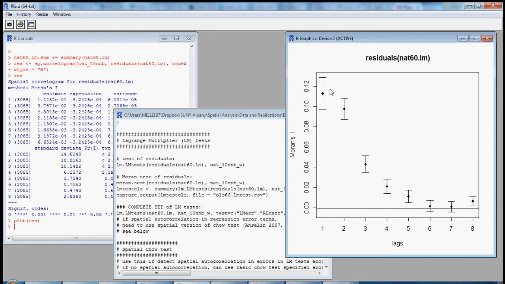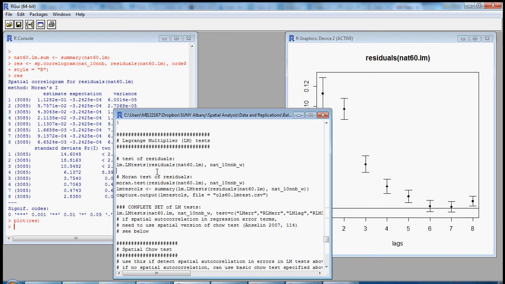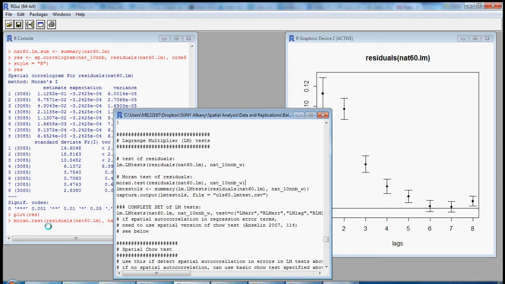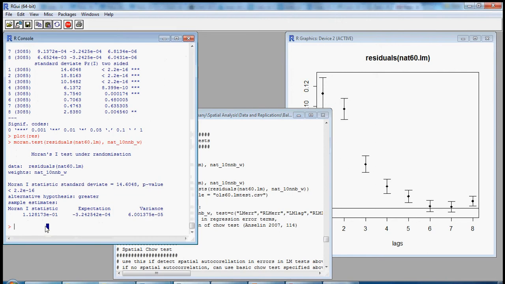However, returning to the spatial diagnostics, this first plot helps us see to what extent there's spatial autocorrelation in the residuals over various orders of neighbors, but the more formal test is the Lagrange multiplier series of tests. A very basic command is this one. This one generates only the Lagrange multiplier error test. We could also repeat this Moran's test from this plot from Roger Bivand. We could do it just for the first order of neighbors. I'm just going to hit Control R here. You'll see it executing over here on the left.